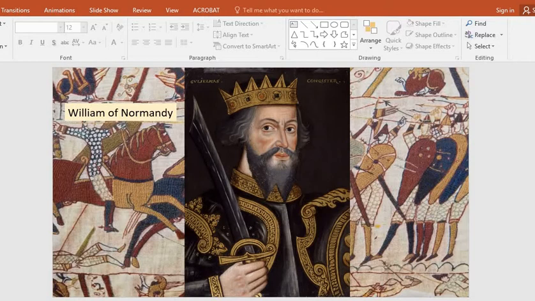What is quite unusual is that William was able to become duke despite being born out of wedlock, despite his parents not being married when he was born. However, he does become the Duke of Normandy when he's 8. That's because obviously his father dies.